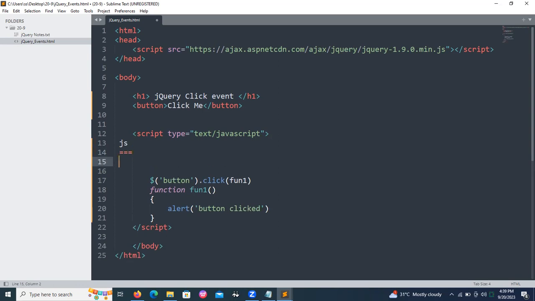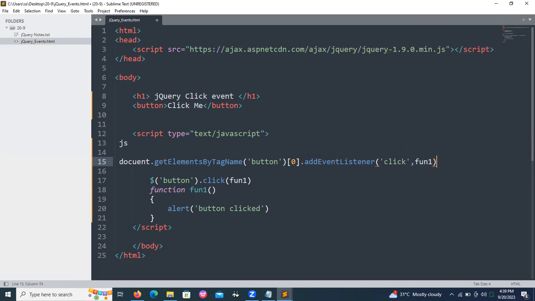For example, in JavaScript, if you want to write the same thing, okay, document dot getElementsByTagName, the tag is button, button of 0, then dot addEventListener, then I want to provide an event called click, then I need to write a function.